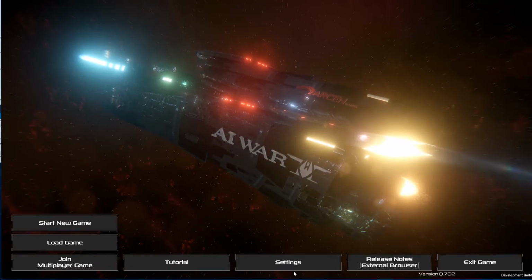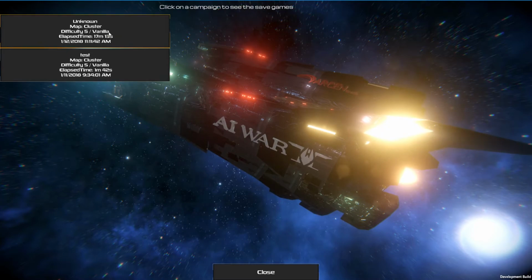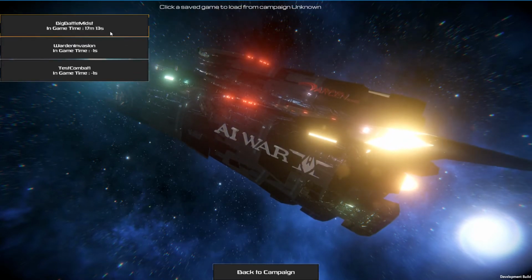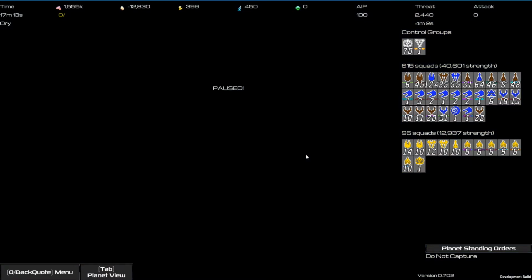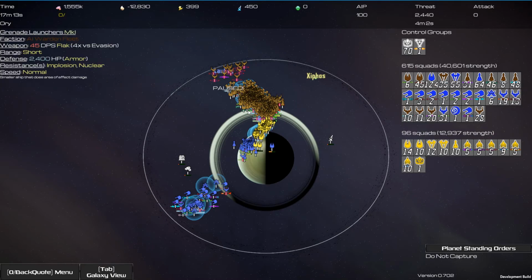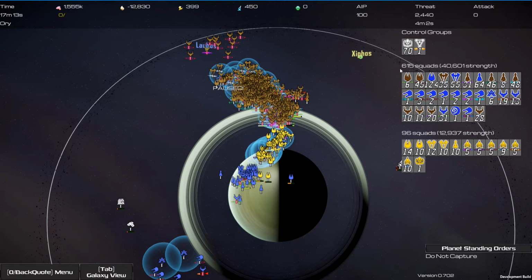Hold on, I'm going to pause this for a second. Okay, so now I actually have some save games in here. So I'm going to load up this big battle midst one. So in this case, I think I'm gold, maybe? Yeah, I'm gold. And for whatever reason, it's showing me lower than the AI.